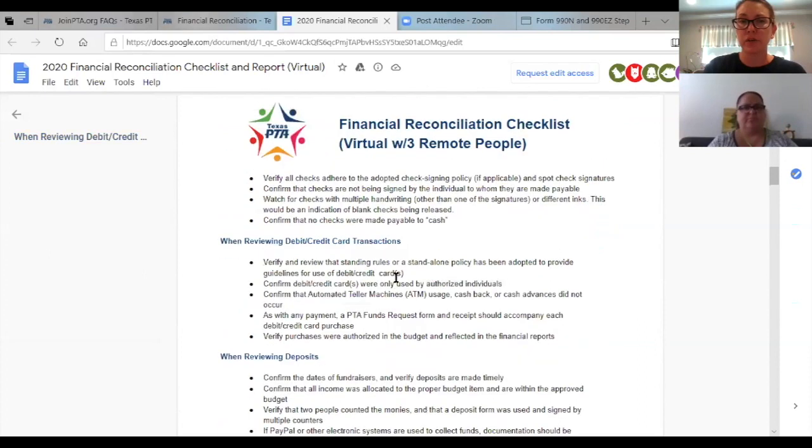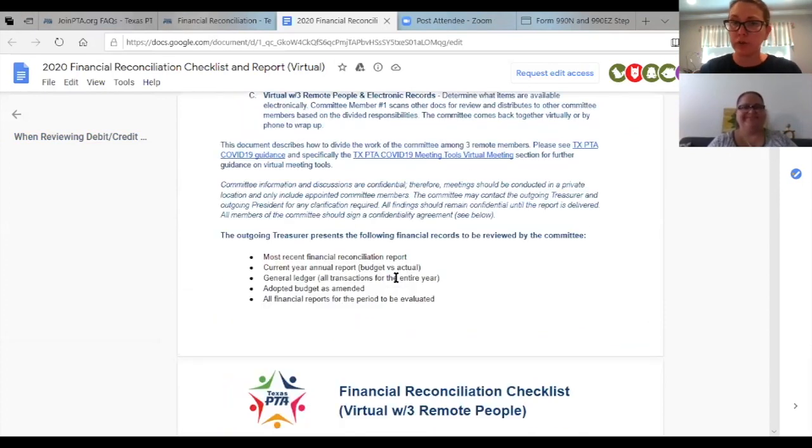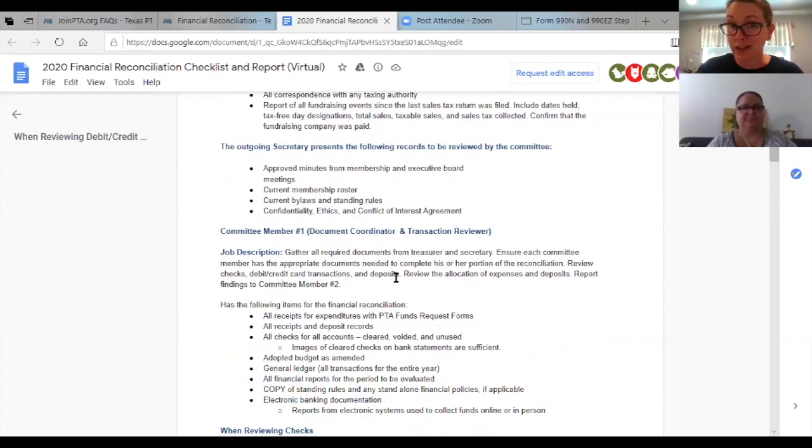And this is also a great checklist for treasurers as you're preparing your things for the committee to go through, to make sure that they're included. I personally had to call the secretary and make sure I got all of the minutes and the confidentiality agreement that was signed, a couple things I didn't have in there.